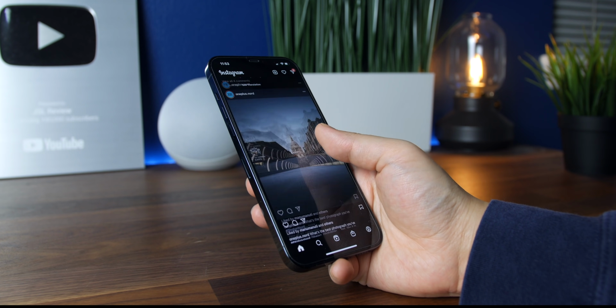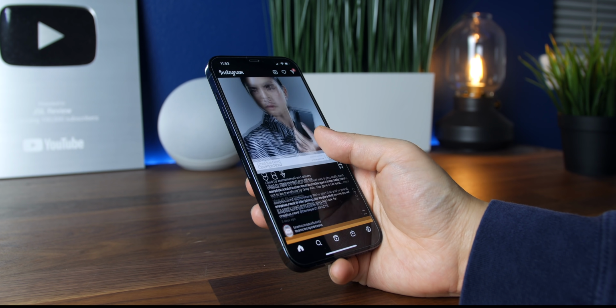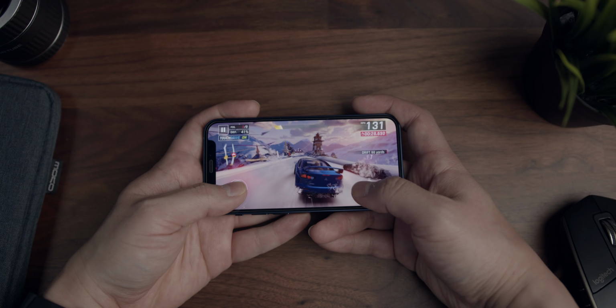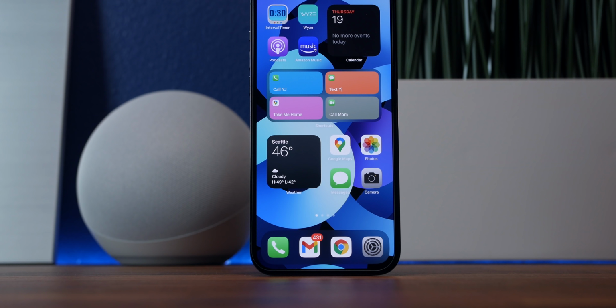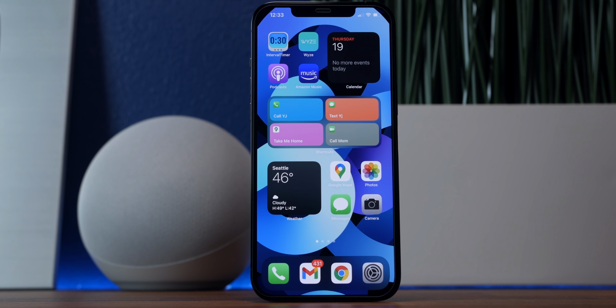By and large, this is an iterative S update in my opinion, not a major design overhaul. That said though, I think the combination of the 120Hz ProMotion display and the addition of an in-display fingerprint reader would be enough to change my mind, mainly because those features do impact the day-to-day user experience in a pretty noticeable way. But it may be a stretch to think that the new iPhone 13 will have both. We'll just have to wait and see what Apple comes out with.